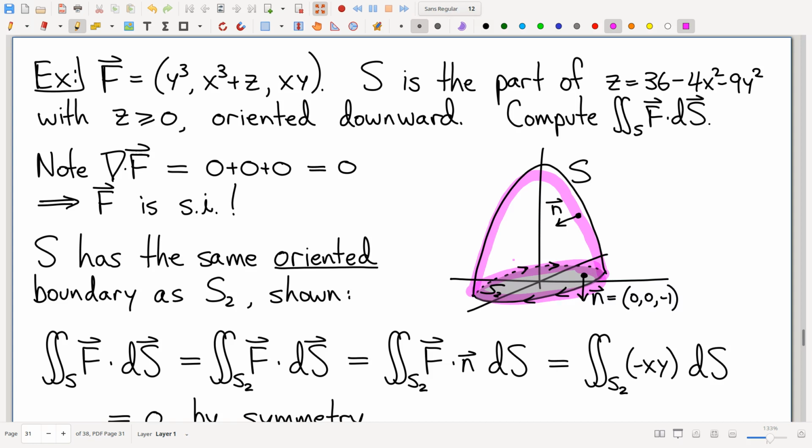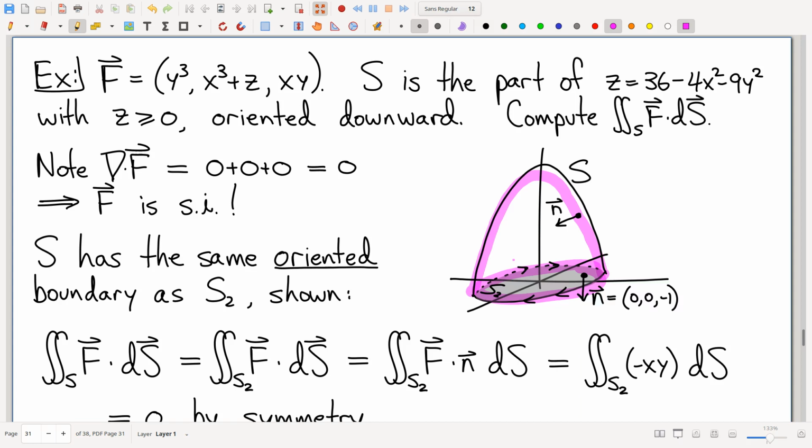Now, what have I just drawn here? I am in danger of tricking myself by my own drawing, because it looks like I have kind of an upside down bowl, and then there's a face on the bottom like this. It's kind of what it looks like. You can see it right in the picture. This looks like a closed surface. My picture has deceived me. This is in fact not a closed surface.